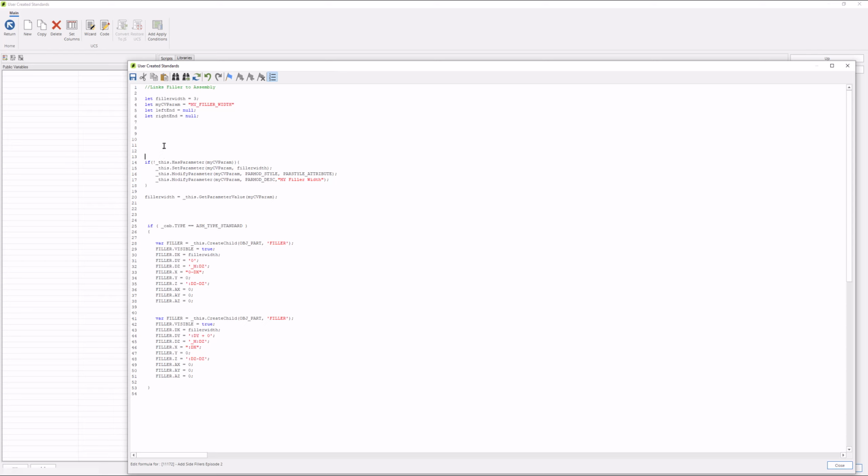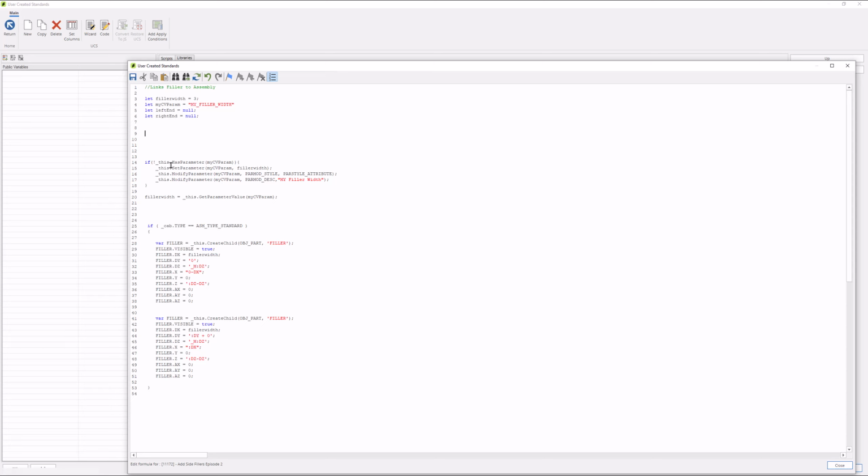And what you can see is up at the top, I've just dimmed out for us a left end and set it to be null, and a right end and set it to be null as well. And what we're going to do in this UCS is get the object for the left end, and get the object for the right end as well. We're going to check and make sure they're not null, just in case we've got a finished end or a different end panel type. And then we're going to reference the size down here.